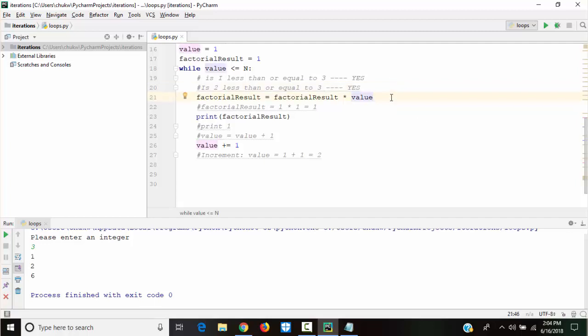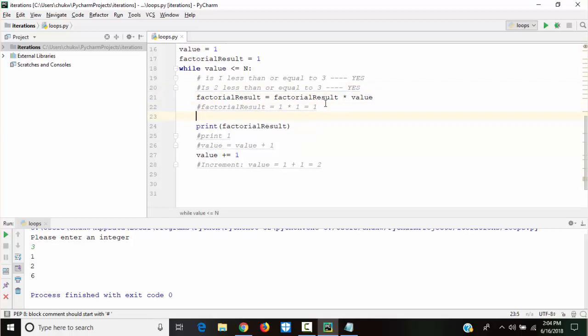Then factorial result would be 1 times 2, because the value is 2 here. 1 times 2 gives you 2. So you print 2. And that's the 2 you see here.